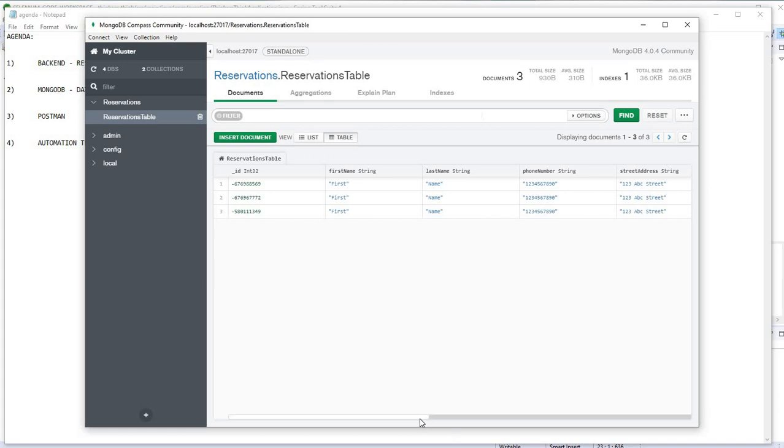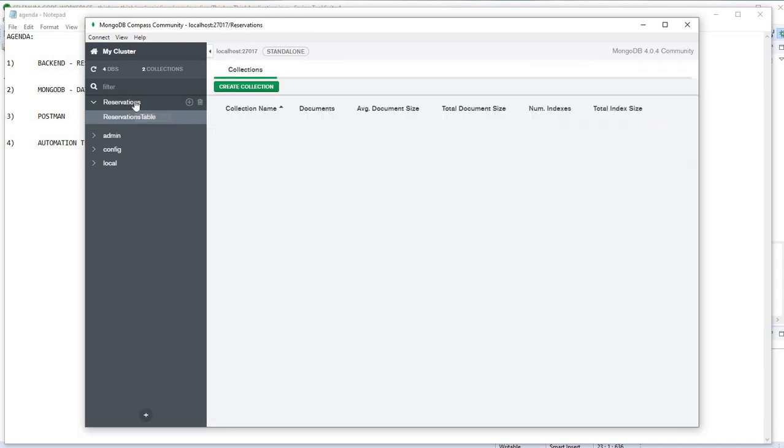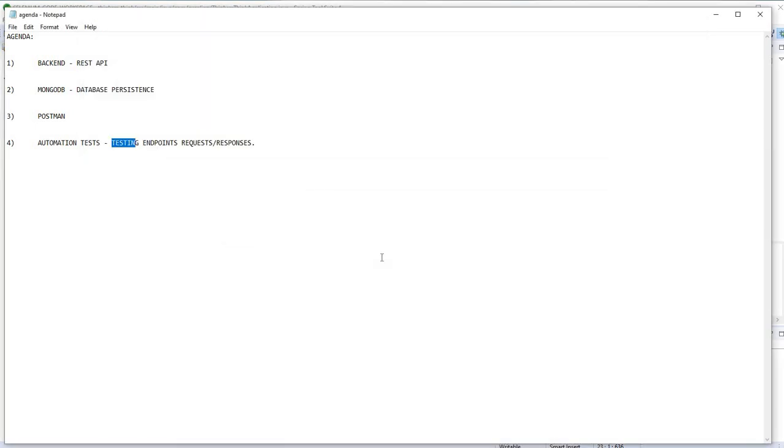You can delete each row or delete the table, but that's not what we want right now. So we're going to leave this aside, and we're going to build a new database, and we'll work with that. So I'm going to just minimize this for now. So that's how MongoDB and Postman are.